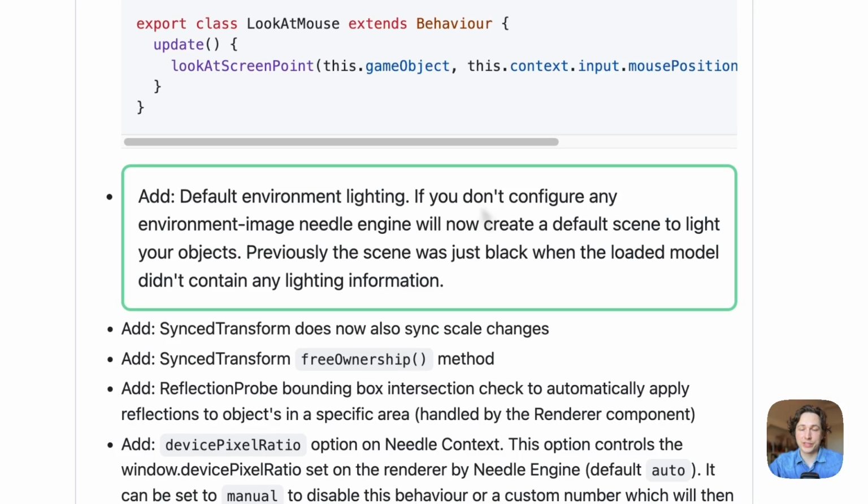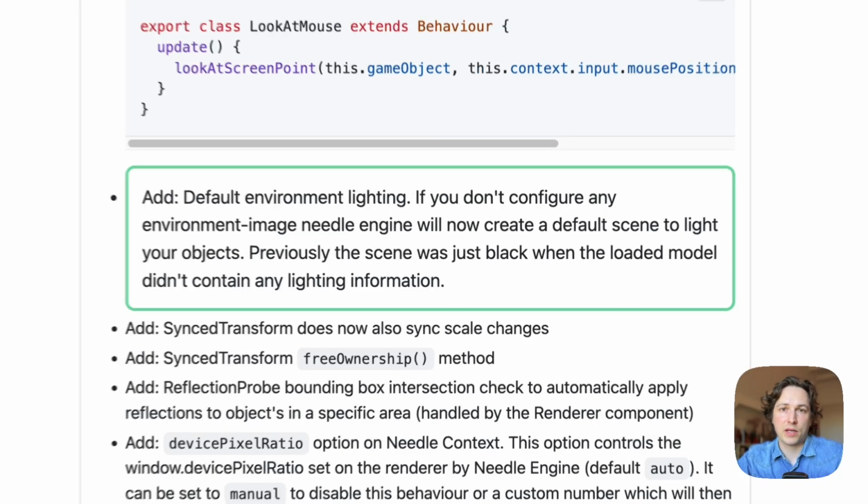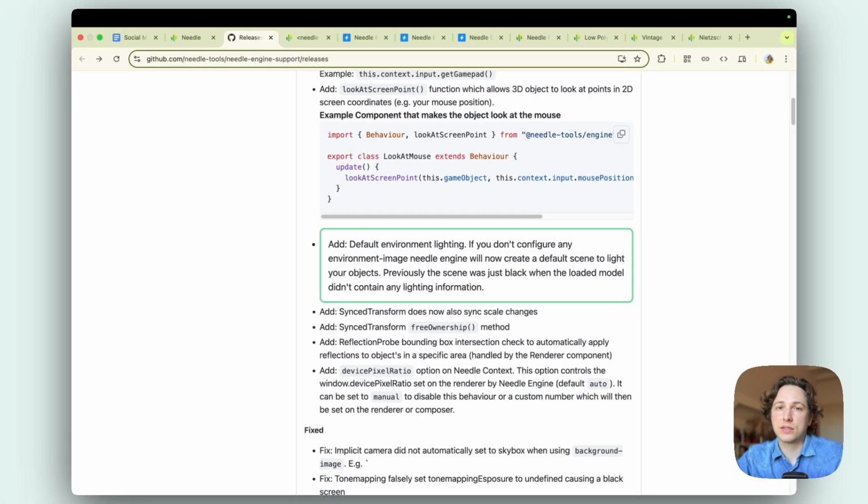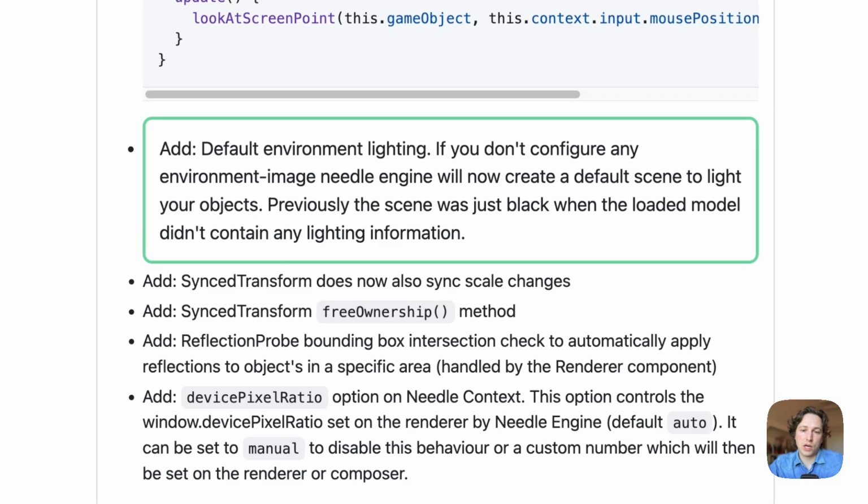Another very useful change is that we adjusted how our default lighting works. So typically when you want to make a nicely lit scene with Needle Engine, then you're providing an HDR or EXR image, a high dynamic range image that is used as IBL, which means image-based lighting. And so far, you always had to provide this environment image so that your scene has any lighting at all. If you're using the Unity or Blender integrations, then this is done automatically for you. But when you're using the web component, you had no lighting at all in these cases. So what we did is now we have a default environment that is applied whenever you don't have a custom environment map specified.